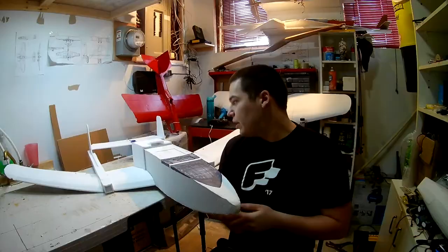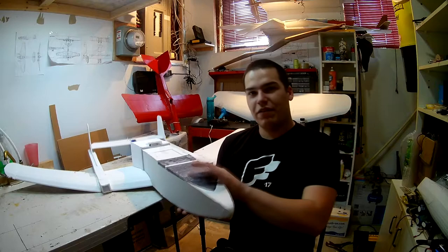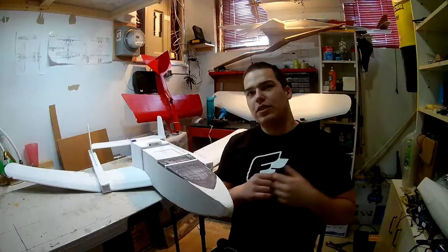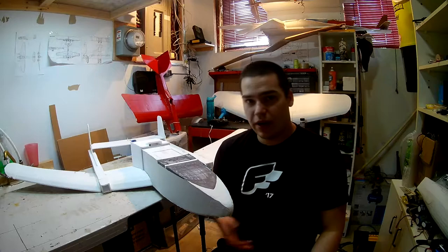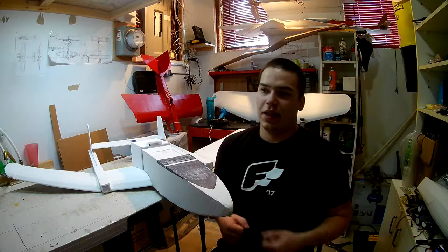Then put the motors inside and get it to fly. And it was a pretty amazing flight. It's nimble, smooth, floating in the air like anything I ever flew and anything I ever built. It's pretty amazing how simple and smooth the controls are. And like everybody says, it was on track. And I got some video footage from that.